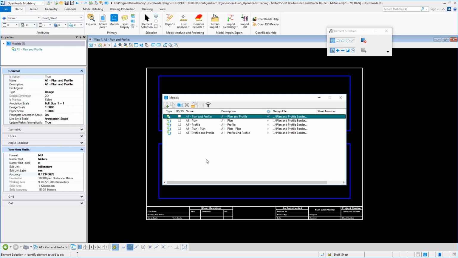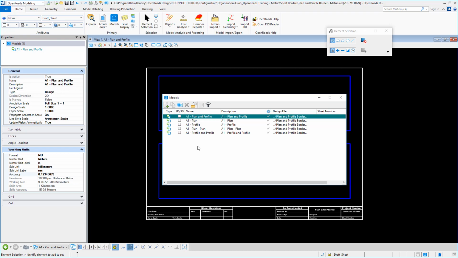In our plan and profile border cell library, you'll see that I have 5 entries: plan and profile, plan only, profile only, a double plan, and a double profile, all based on the sheet size of A1, which is typically a full-size metric sheet. It would be ANSI D for the full-size imperial sheet. You can create as many different combinations in here as you want to for different sheet sizes, just to make it easier to set up your individual seeds that we're going to be setting up. So just take the time to go ahead and generate these combinations.